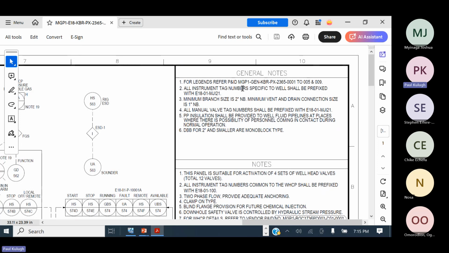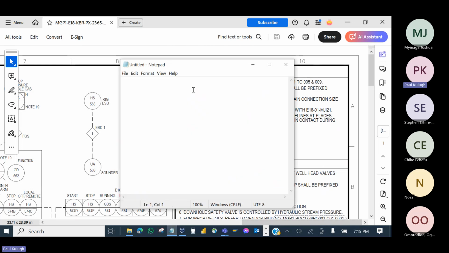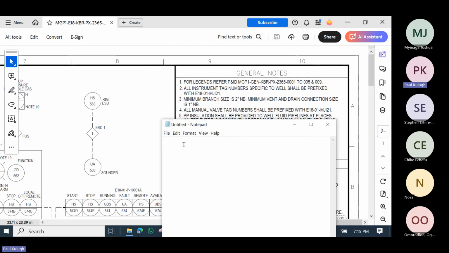All instrument tag numbers specific to well shall be prefixed E18-01-MJ121. What does that mean? That means it's a prefix. All these things are dependent on company specification.